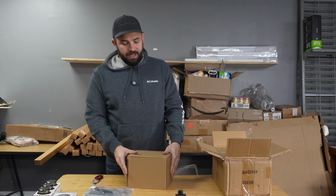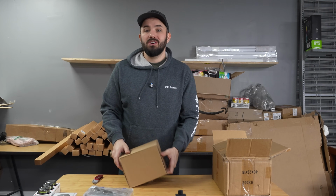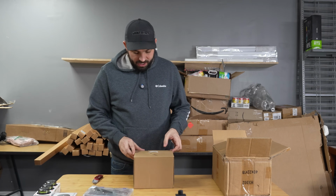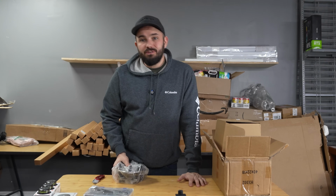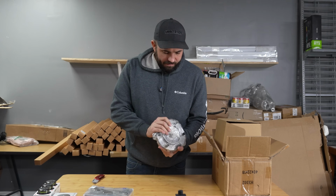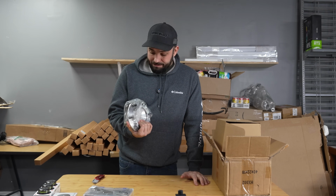Now these here, unless you list them on eBay, these are some of the hardest things I ever find to sell. These are going to be car hub bearings. All right, after a little bit of digging, we found these guys here. These are for the 6-lug Land Rover, apparently. These are with sensors, ABS sensors for 4-wheel drive, and they're brand new.